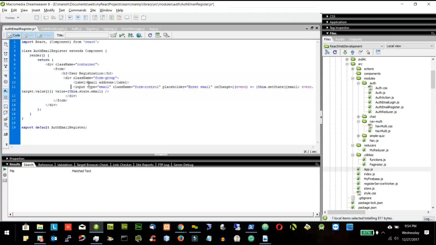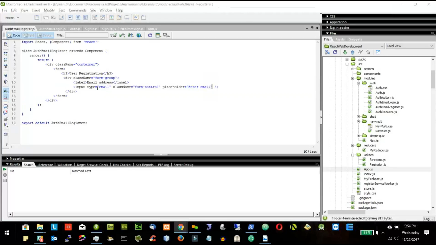I already have it. So I will be taking the email address. The input will be type email, class name form control, placeholder, enter email. Let's not put this thing now. And I will be able to take this details.